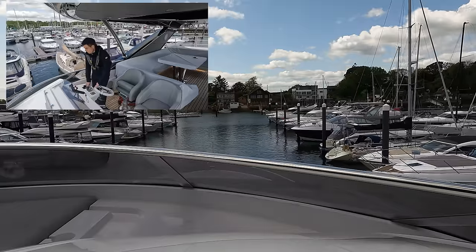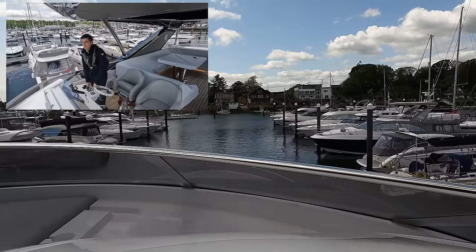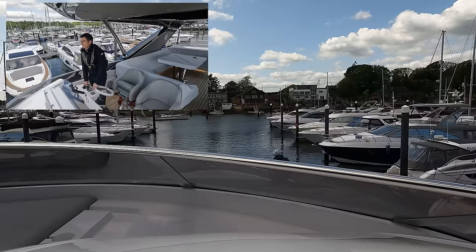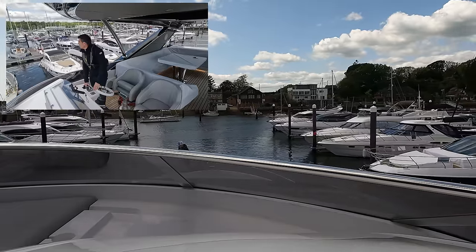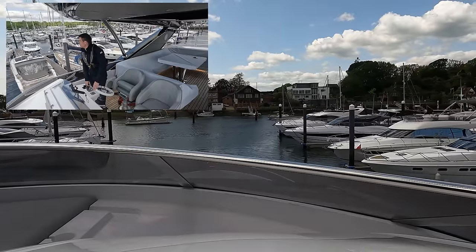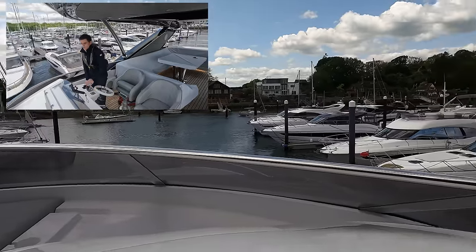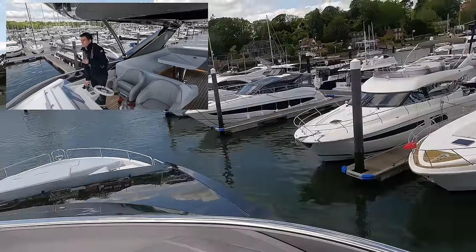So boat straight into gear, we're doing 4.5 knots. So we do have to be careful. Obviously 6 knots speed limit here on the Hamble. To watch here in the summer months, the old paddle boarders. So we'll get out into the main channel, just spin you around so you can see still the view we've got from up top here.